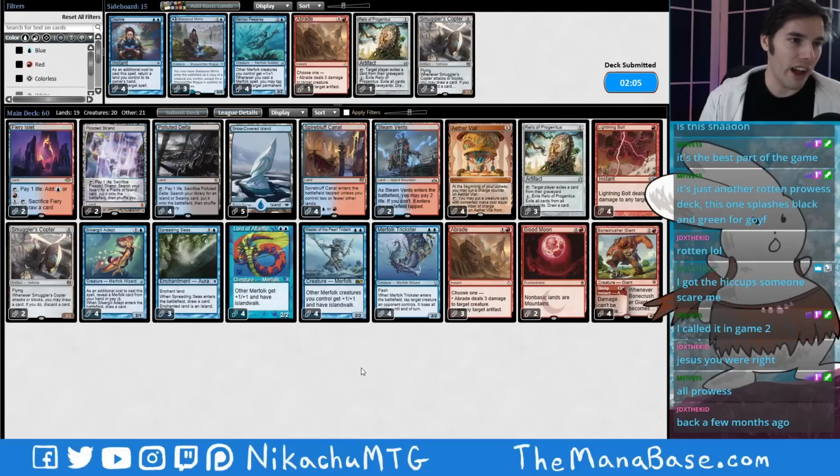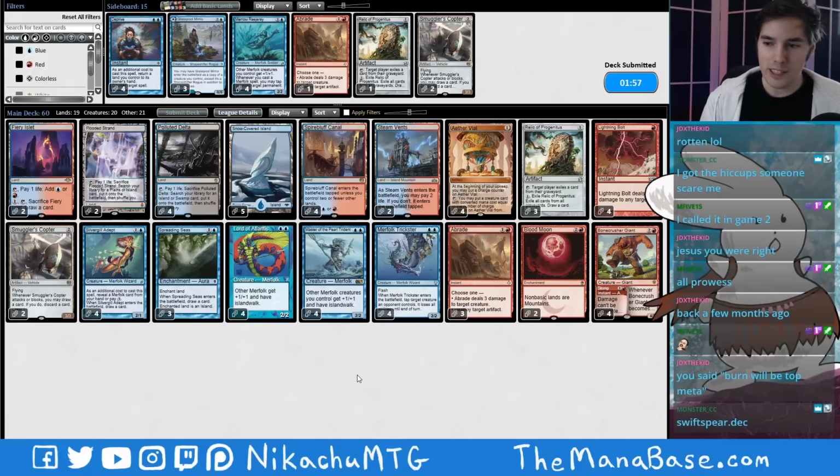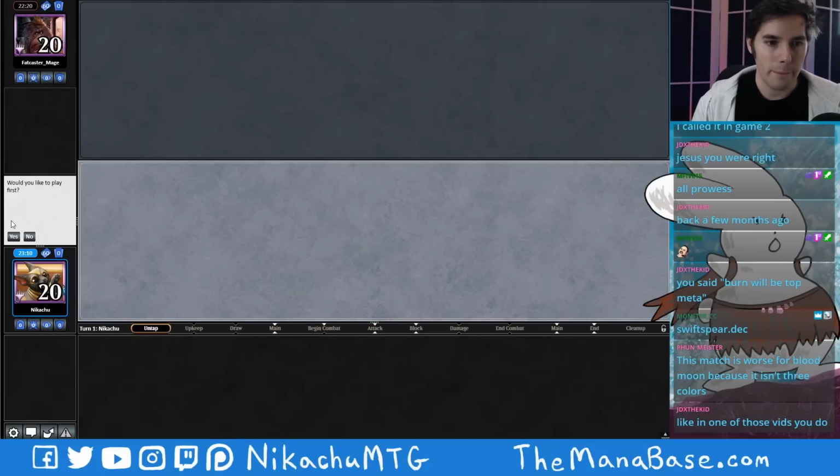Monastery Swiftspear, five rounds in a row. I keep running into Monastery Swiftspear. It's all over the place. Oh my god, this format, it's all Monastery Swiftspear. Please, someone ban the card. We gotta ban Monastery Swiftspear. It's taking over the format.